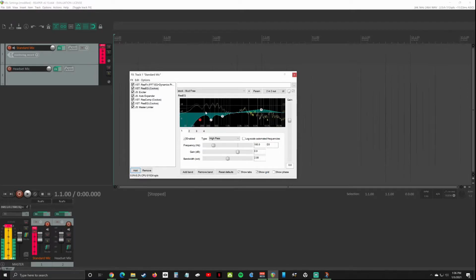It's taking out a lot of that bass. There's a dip right here to reduce some of that muddiness. Same here on this 3. So this is where I would encourage you to start to experiment with this, see what works best for you.